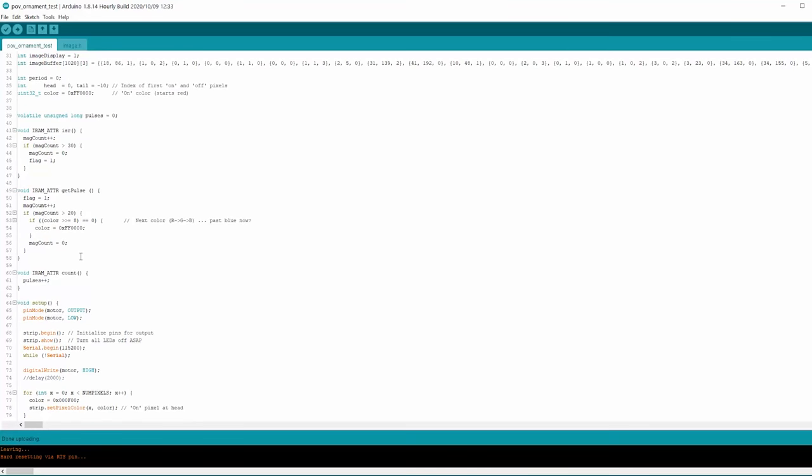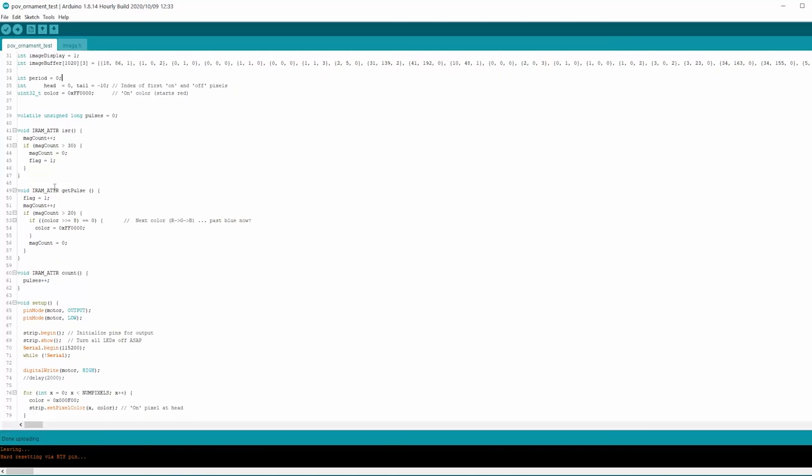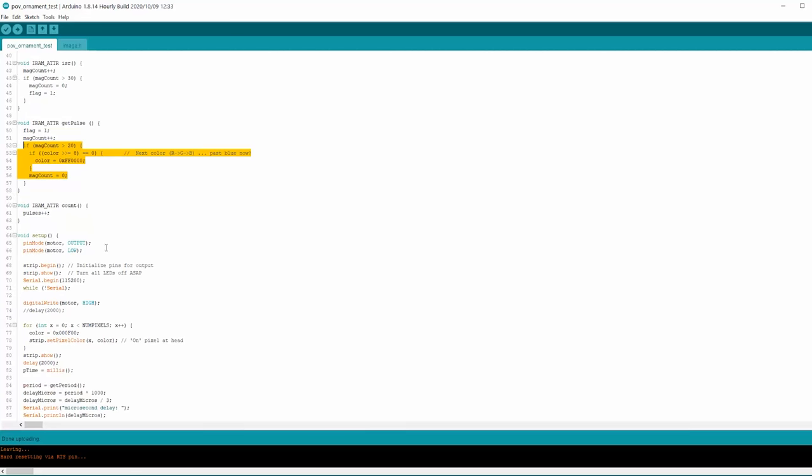So because we want to use an interrupt on the Hall effect sensor, which will make sure that it happens immediately when it detects the change in the magnetic pulse, on the ESP32, we have to use this function, I'm not even sure what you call it, to make an interrupt routine. It's just setting this flag. We actually don't care about this for this program at the moment. When the flag is set to 1, that means it's detected a pulse, which could be high or low with the magnet, which is north or south polarity.